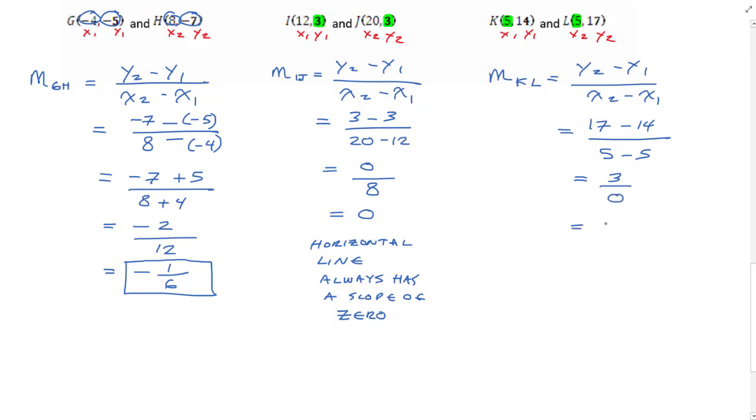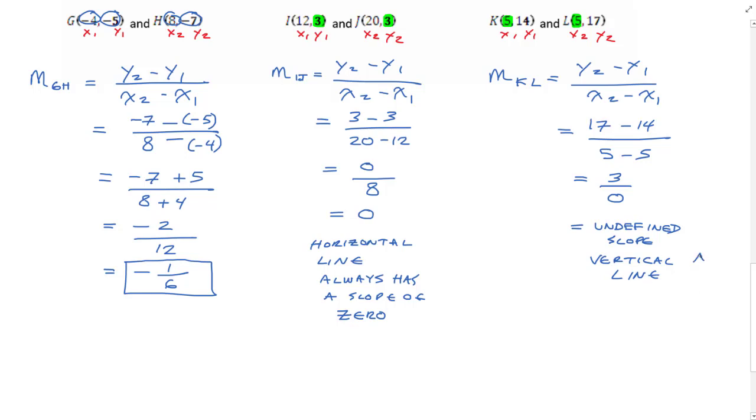And what we end up with here is not 0 and not 3. If you recall, when we divide by 0, we get an error in our calculator, and we've talked about this a bit. This is an undefined number, and that's what we're going to give as our answer. Undefined slope. Okay, now, if you remember, that's the other weirdo. That's the vertical line. All vertical lines, so all undefined slopes belong to vertical lines. Okay, undefined slope, it's a vertical line. There we go. All right, so all vertical lines have slopes that are undefined.